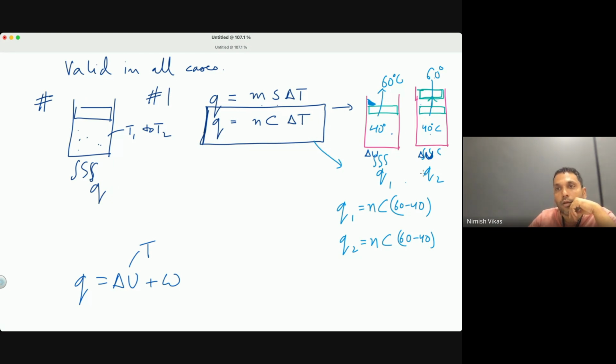Is that clear? But in the second case, there is work done by the system. That means I gave heat and the system did some work also, apart from increasing the internal energy. Therefore, I must have given more heat in Q2 than in Q1. And one can imagine if the lid is kept, therefore, pressure cooker and all is a very efficient cooking because of many factors. One of the factors is that the system is not doing any work, so all the heat is getting consumed in increasing the kinetic energy of the molecules inside the system.